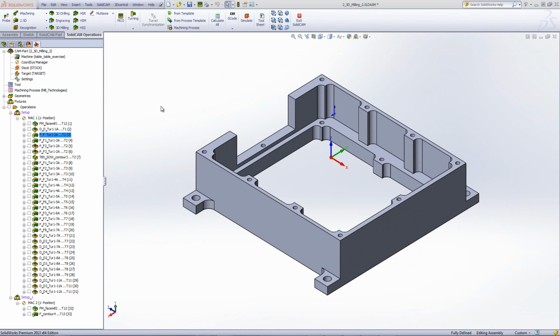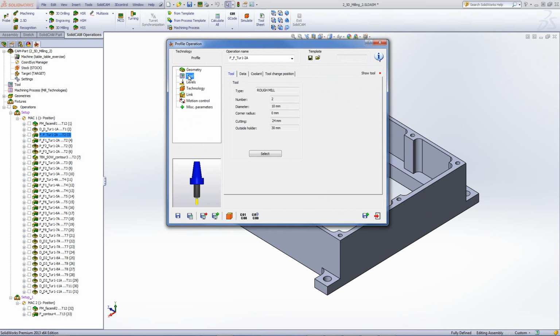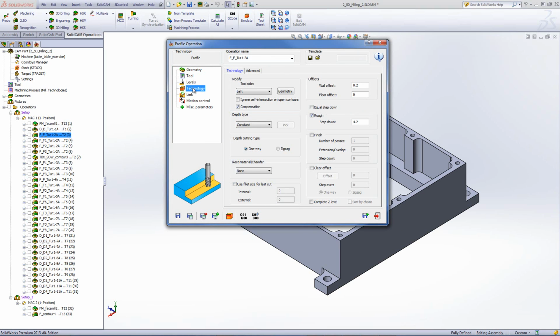In our next operations, I would like to work on the outside of the part itself. So for that, we've done a profile operation, one going down up until the step over here, and the next one going all the way down from this step to the very bottom, going around those steps as well. The tool that was used inside the operation was a 10 millimeter end mill, and we've left 0.2 millimeters offset on the walls.